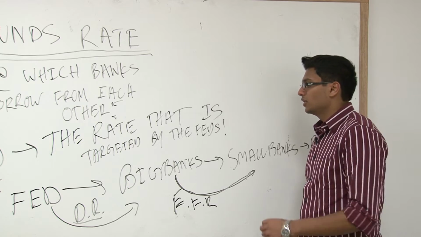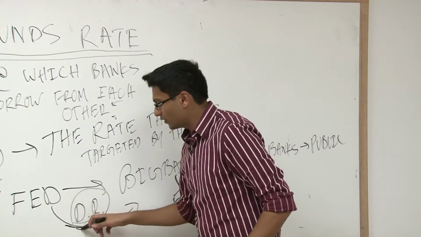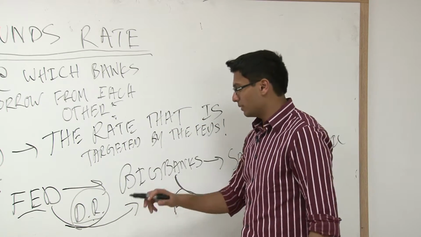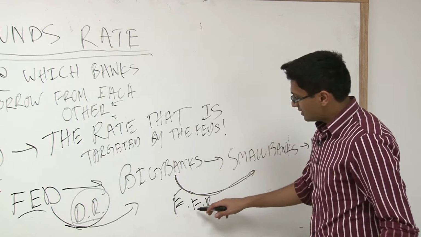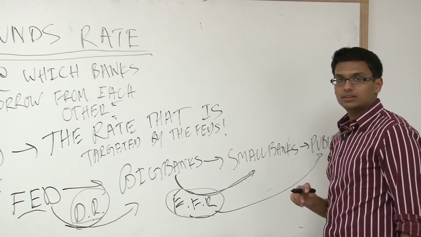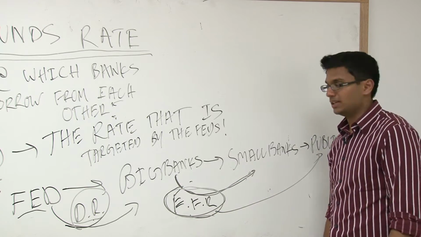But the point is that if they dictate this rate right here, because the Federal Reserve Board has control over this discount rate, right? This is the rate at which the big banks get it. But this is the rate that's closer to reality, because this is what hits the public. So they monitor this carefully because this is what they want the actual interest rate to be.